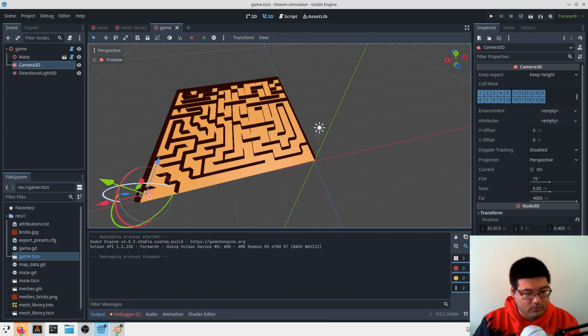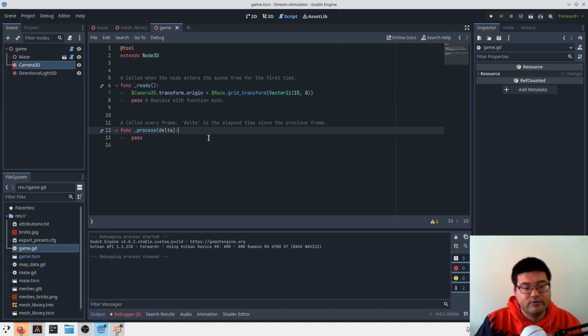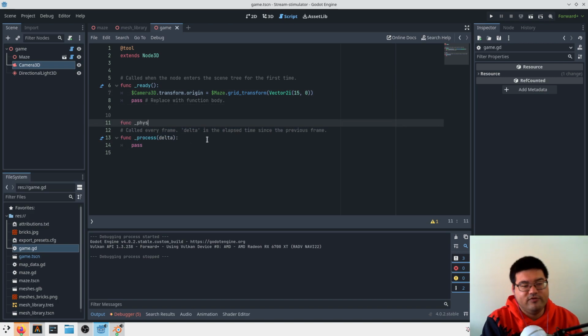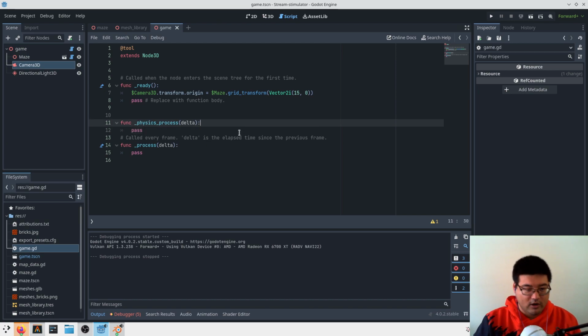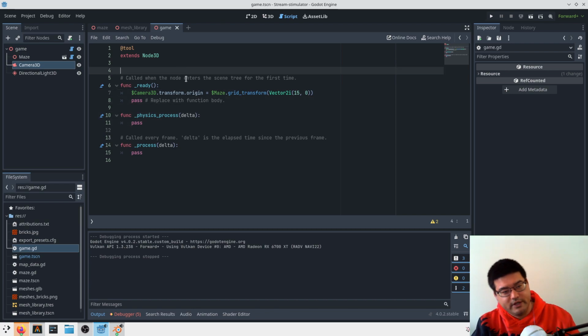And now we can just start making it wander around. So in this script, I think it's physics process where you usually would handle character movement, and we'll call the camera a character. We want to keep our camera position in map coordinates. So we'll say map coord or grid coord. And we'll start this at 0, 0.